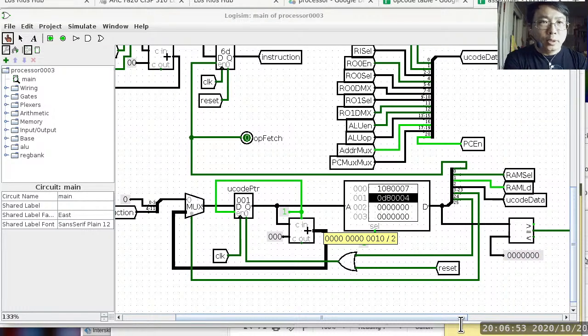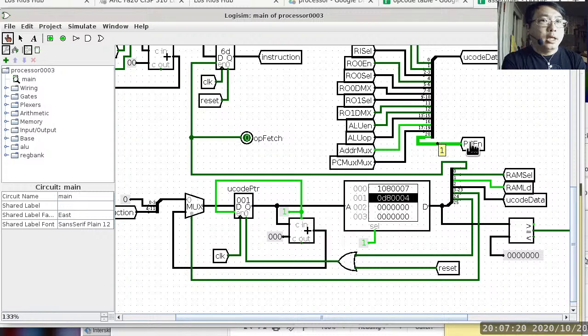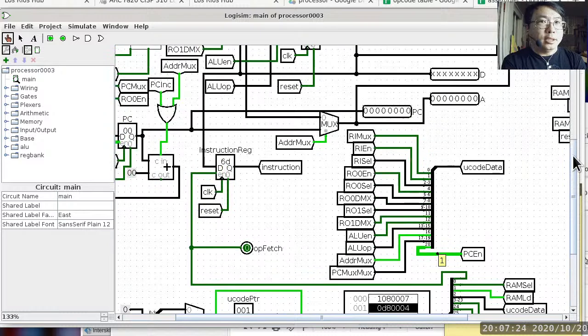So the most important wires to track down are the ones in light green, because light green means a 1, and it usually means we're enabling something, or we are doing something that is important. Okay, so in this case, we can see the PCEN is in light green, so we might want to track this one down. Once again, in LogicSim, it's easy to track down something because you can click on a particular wire. If it connects to a tunnel, then everything connected to that tunnel will be highlighted as well.